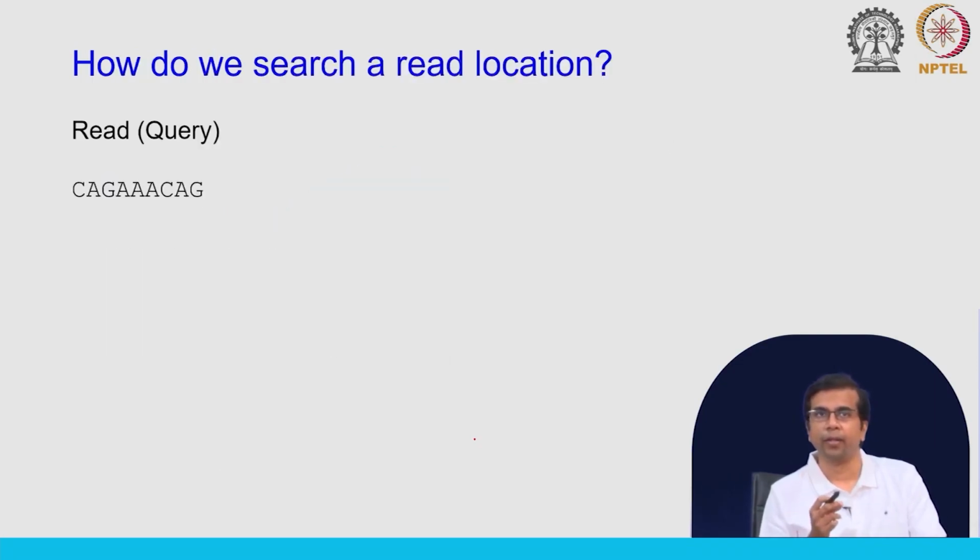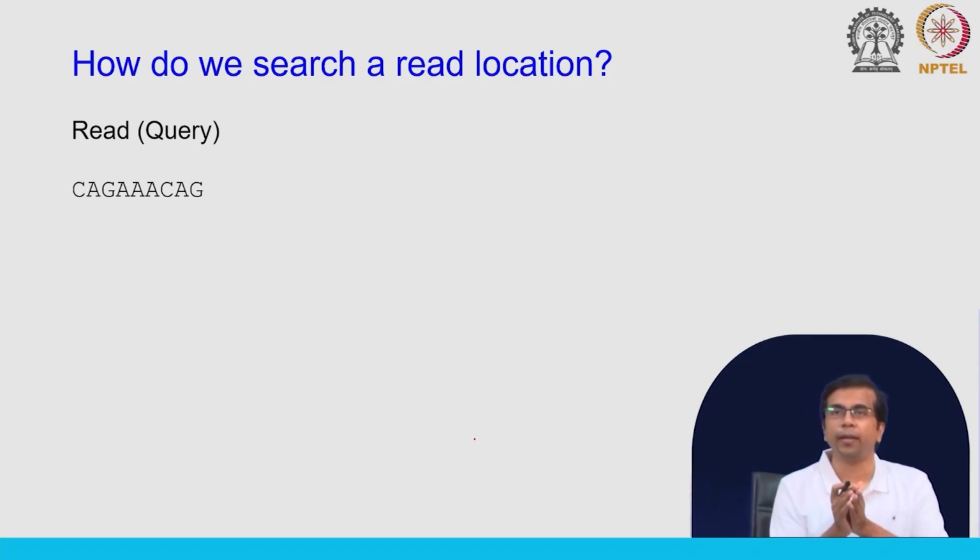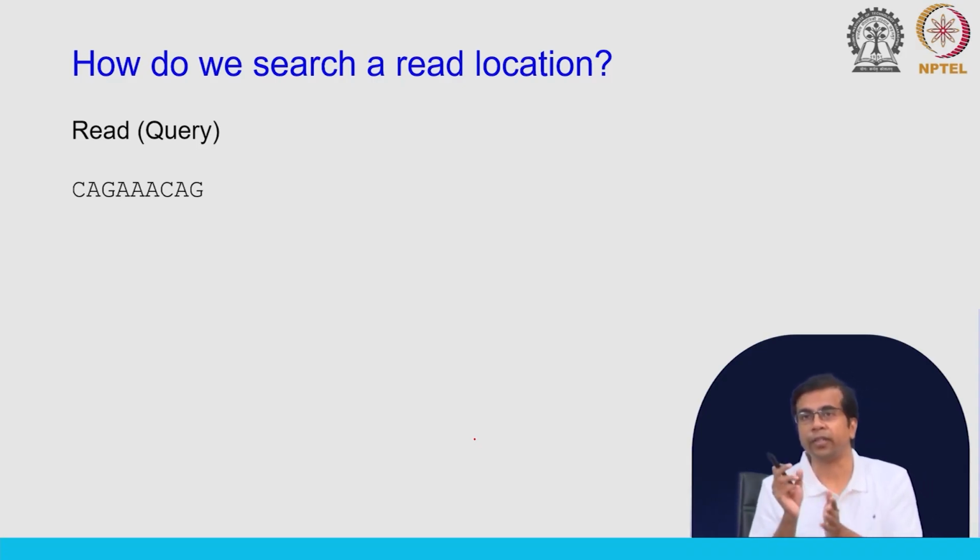Now, how do we search for a read location using this hash table we have built? Once we have built this for a specific reference genome, you can store it in a file. You do not have to rebuild the hash table again and again for the same genome. Let us say we have built the hash table for the human reference genome, and we can store in a file what the keys and locations are for a specific seed size. But if the seed size changes, then of course you will have to rebuild the hash table.